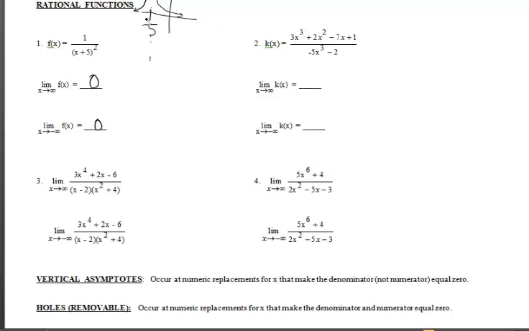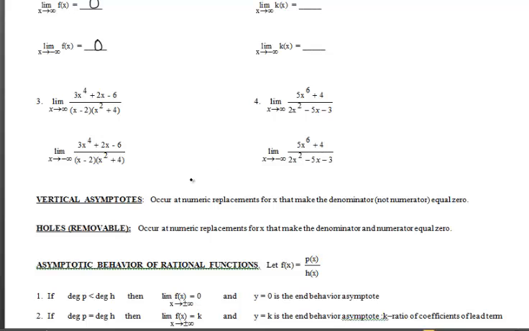So let's look at some other options. Something else we can think about is from our past classes, Algebra 2 and Pre-Cal, where we compared exponents in the numerator and denominator. Let's take a peek down here at the bottom of the notes.